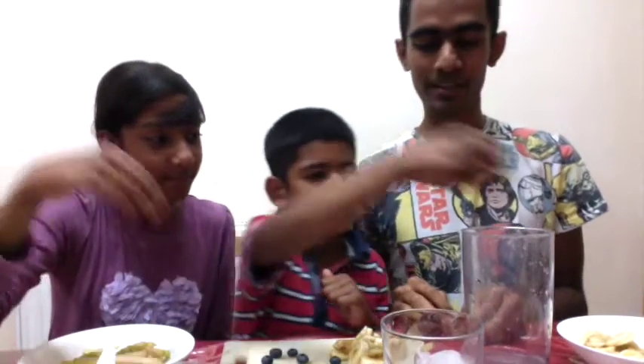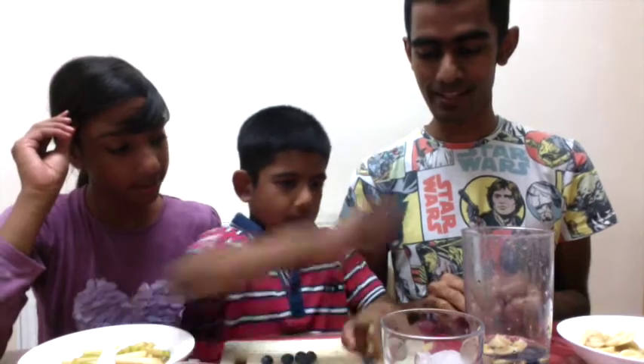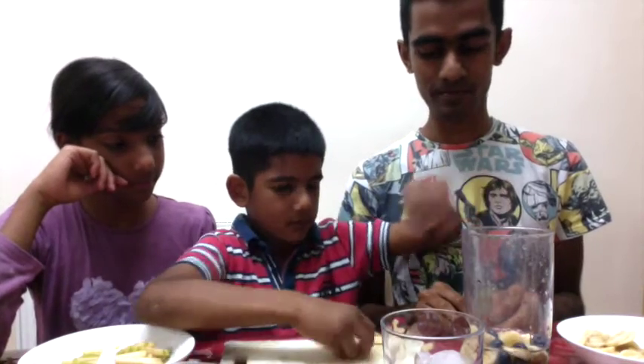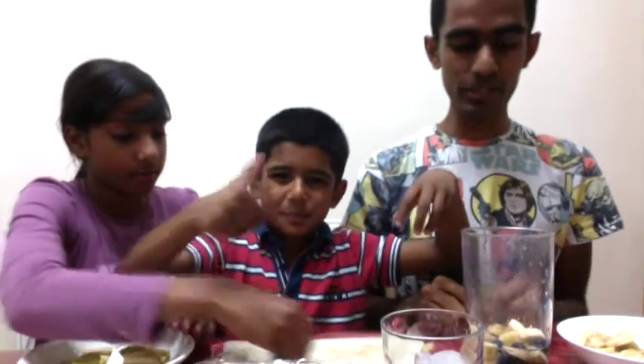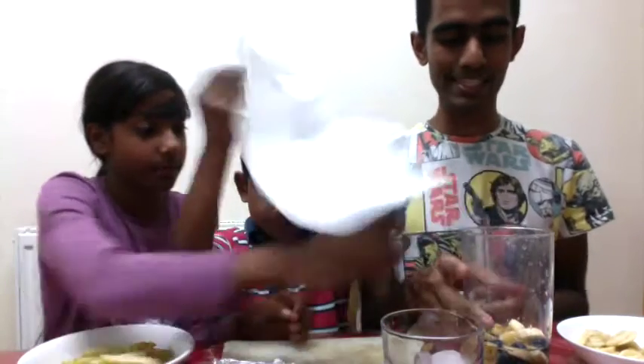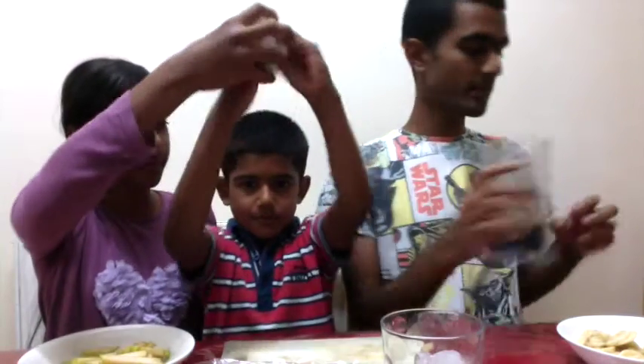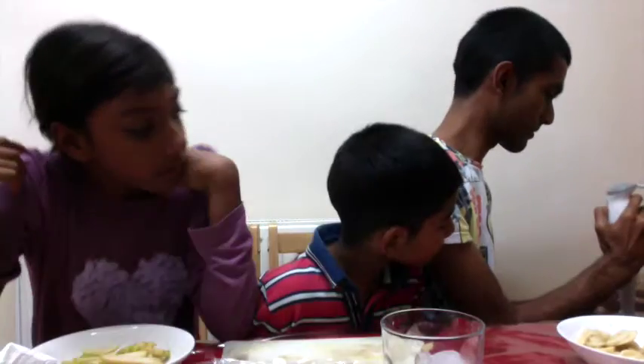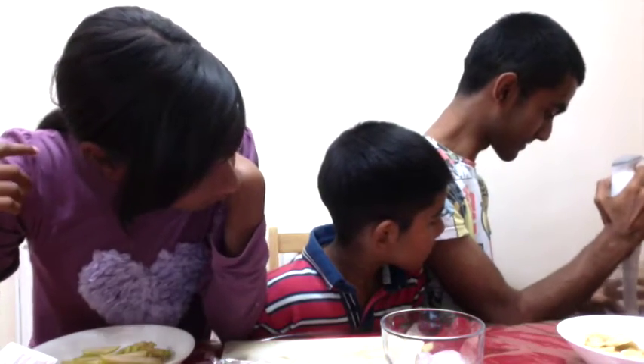Jushin, you're up next! A banana! So in conclusion, my one was a bit of a mess, but it was my first time doing it, so hopefully this one will be much better. Okay, so this time it's Jushin's turn — in goes the blueberry. That's yours. And the banana. Do you want to add the rest of your blueberries? Add the rest of them. Good boy. So this should be easier because obviously there is less in, and we start blending, right? Here we go! Can I do the blending? Nah, it's dangerous.